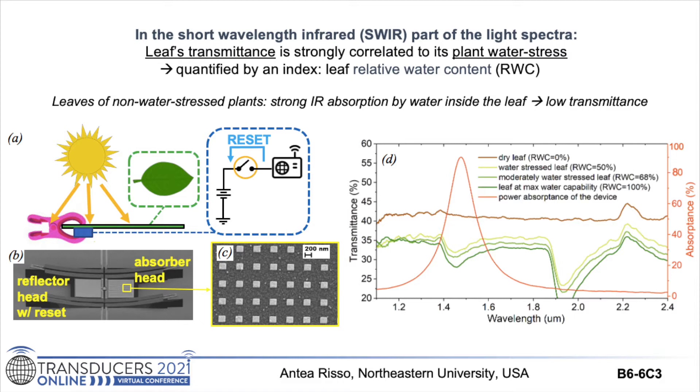To go into more detail about what the sensor itself looks like, as shown in figure B, the sensor comprises a pair of symmetric suspended cantilevers — one with an infrared absorbing head and the other with a reflecting head — and an inner and outer pair of thermally sensitive bi-material legs separated by a thermal isolation link. The infrared absorbing head with the integrated plasmonic absorber can selectively convert impinging optical power to heat. Upon absorption of narrow-band short-wavelength infrared radiation, a large and fast temperature increase in the inner pair of legs results in a downward displacement of the cantilever, bringing the platinum tip into contact with another platinum contact on the reflector head. The submicron air gap between the contacts at standby translates directly into zero leakage current and therefore zero standby power consumption.